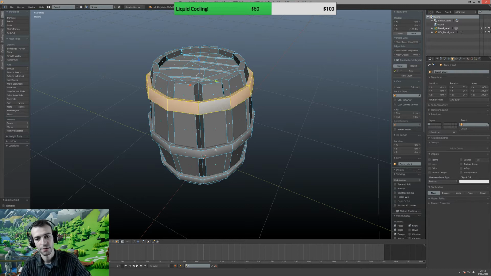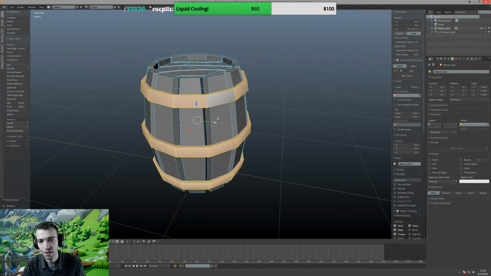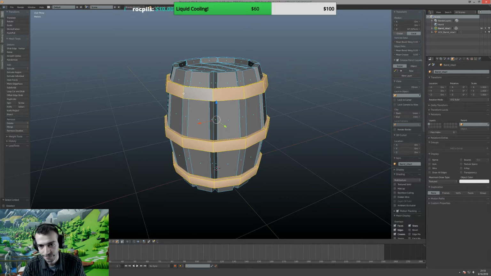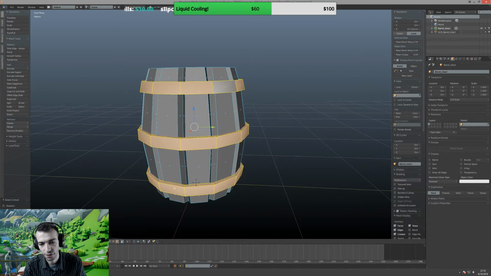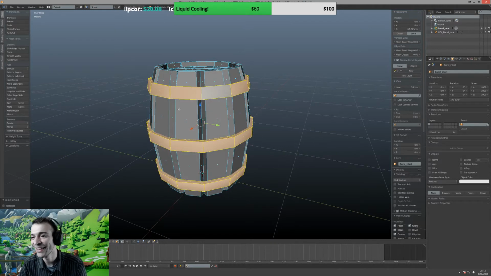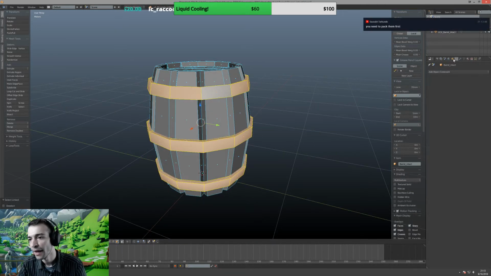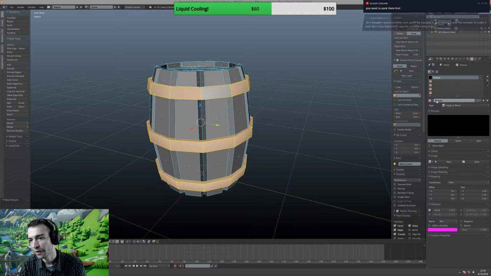I select the sub-objects where I want another material. Of course I want the barrel to be wooden, and I want the metal rings to be metal. So here I can go on the material mapping and assign new materials like this.